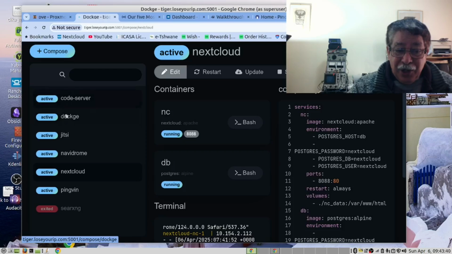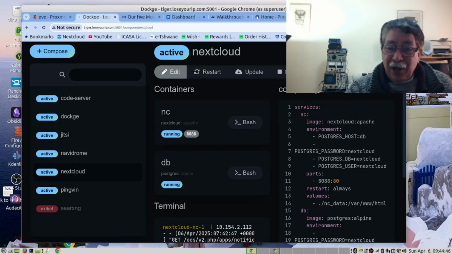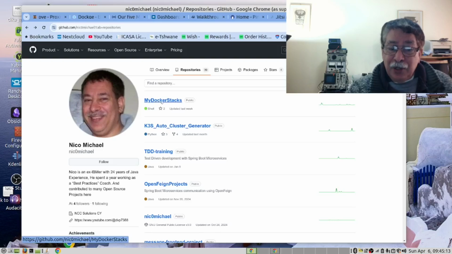As you can see here, all these applications we demonstrated are running on the server. We mentioned earlier in this video that we have a library of Dockerized containers that you can install using the Docker Compose file. You will see a special feature that Dockge has that Portainer doesn't have for using them. Let's open our Docker Hub. Here is our Docker Stacks. We will provide a link to this down below.